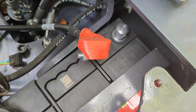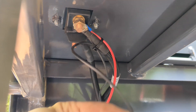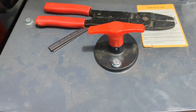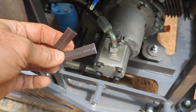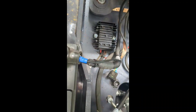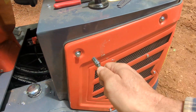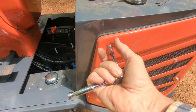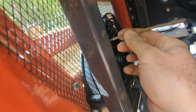Over on this side we have just disconnected the positive off the battery for a second. Up under here we have connected the positive wire to the battery disconnect. We have our negative wire up from the battery. This is the battery disconnect right here. We put blade connectors on both wires on this end — this is where the fan is going to go. I also have a couple pieces of heat shrink we are going to put over this connection once we are happy with the way it works. We went ahead and tie wrapped our negative wire in a couple places and neatened up some of the wiring. It is still a mess, but it is okay.